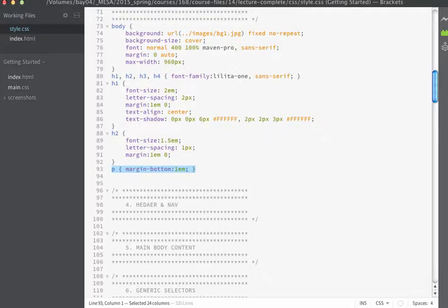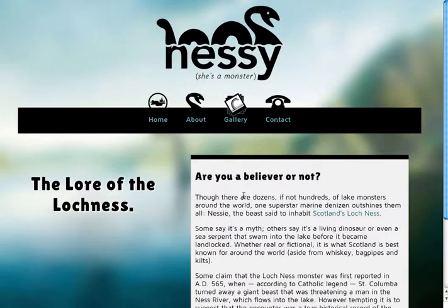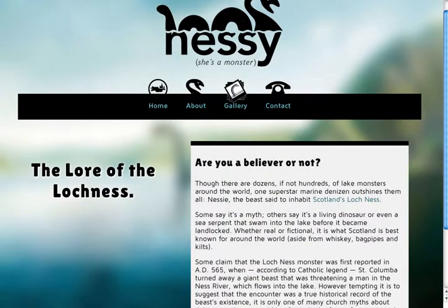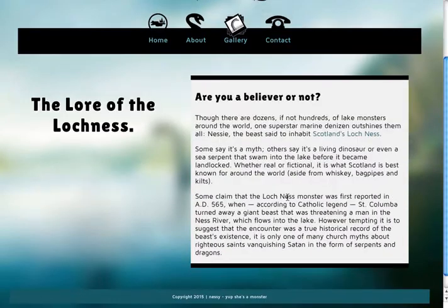If we save now and we go refresh in the browser, you're going to see that this section of the page, when the page refreshes, is going to look a lot more like what our original page looked like. So this is nicely fixing a lot of the things that were wrong with this page. Now this looks much better by just adding a couple of these rules.